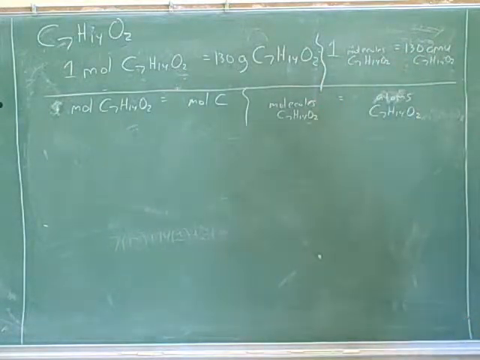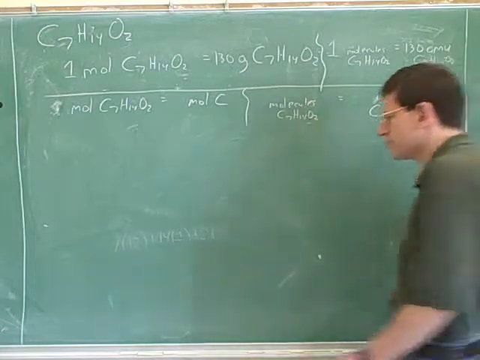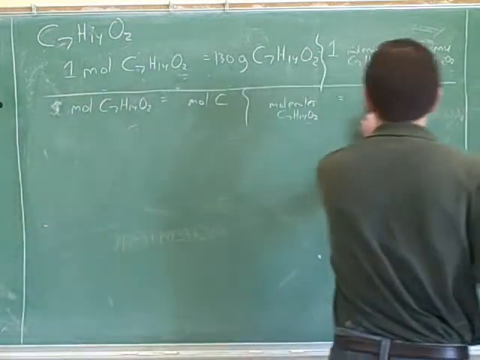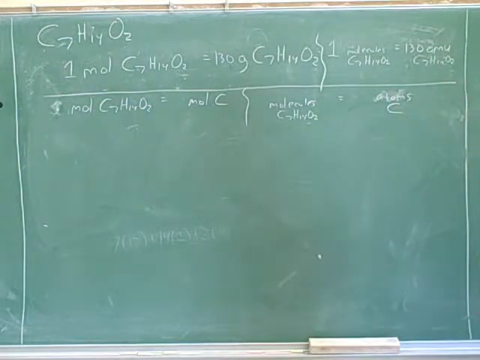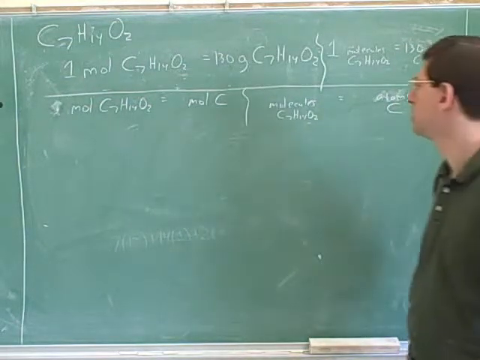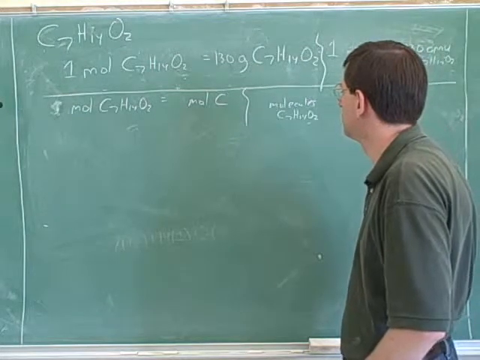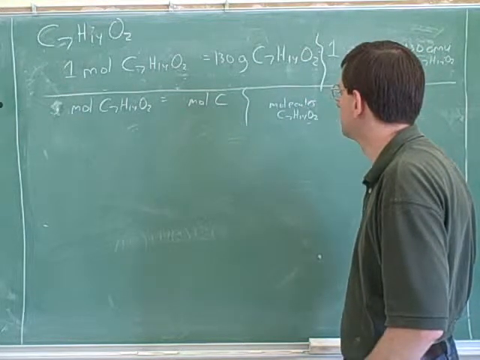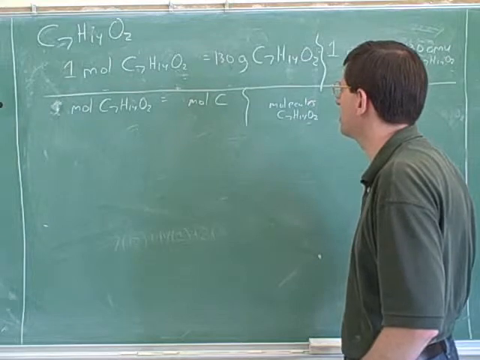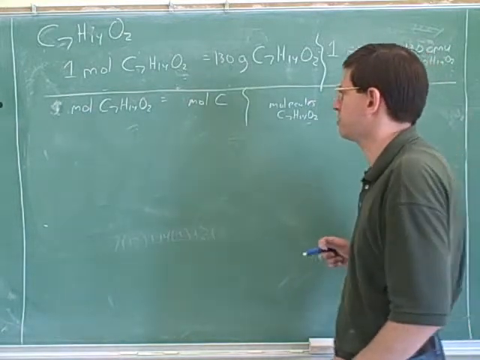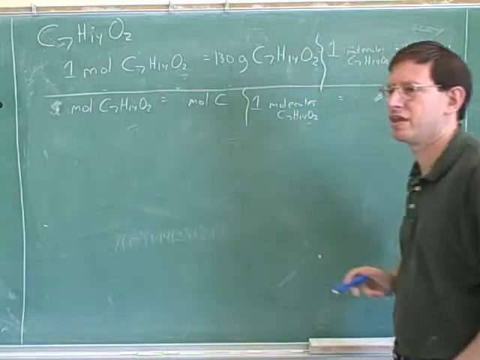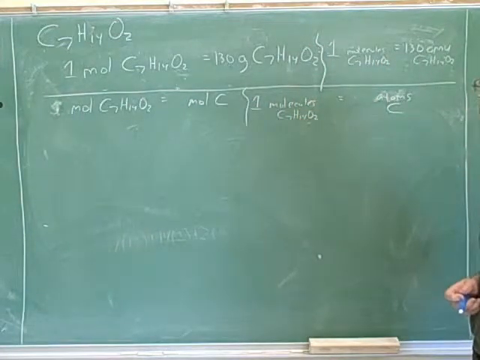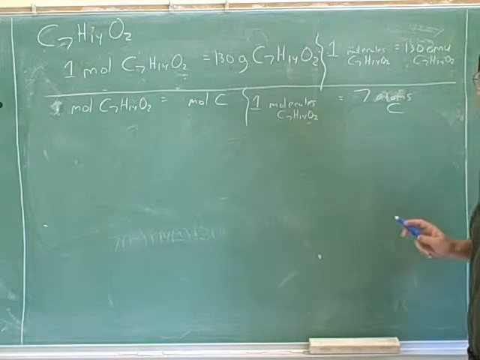What would this equivalency be? How can we set up an equivalency between molecules of this and atoms of carbon? Whoops, I made a mistake. We already figured this out. It was like 4.6 times 10 to the power 15. I think actually it would be much simpler than that. We don't actually need to use our information from the previous example. Let's say you had 1 molecule of this. How many atoms of carbon would that have? 7. That's what I was going for then.